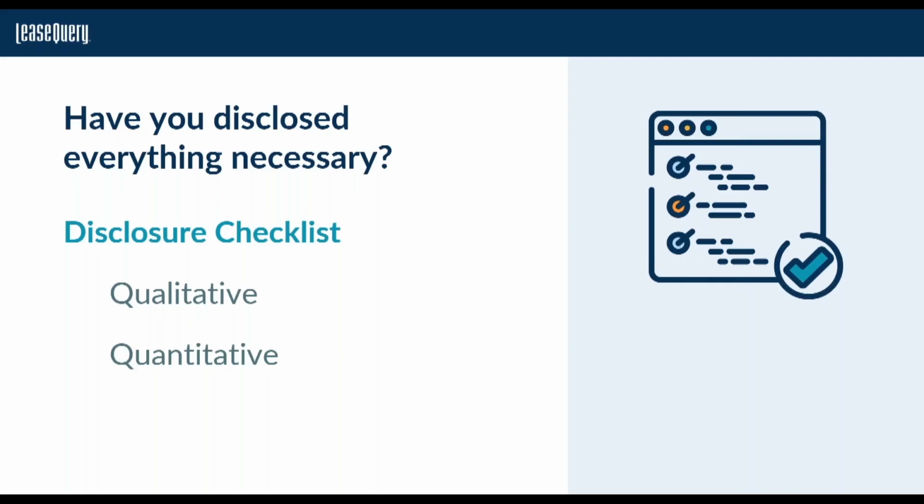So we have a lot of articles at leasequery.com where you can look at the required disclosures, but go through all of the required disclosures, both quantitative and qualitative, create a checklist, and then you can have one person go through, prepare the disclosures, and check off the checklist, and then maybe have someone review to ensure everything has been disclosed properly. That's a procedure that can be documented and followed on an annual basis to ensure that you make all of the correct disclosures.